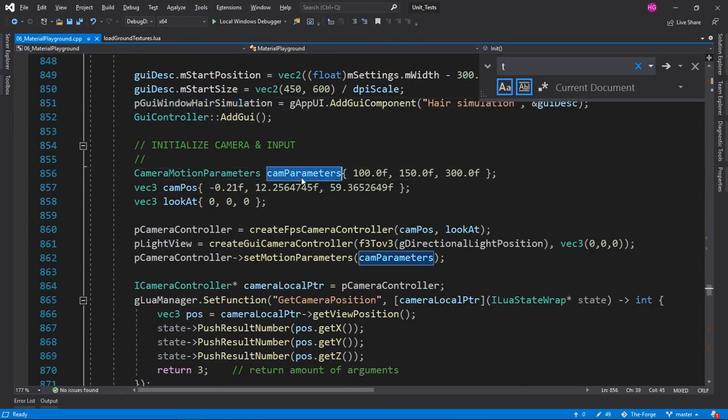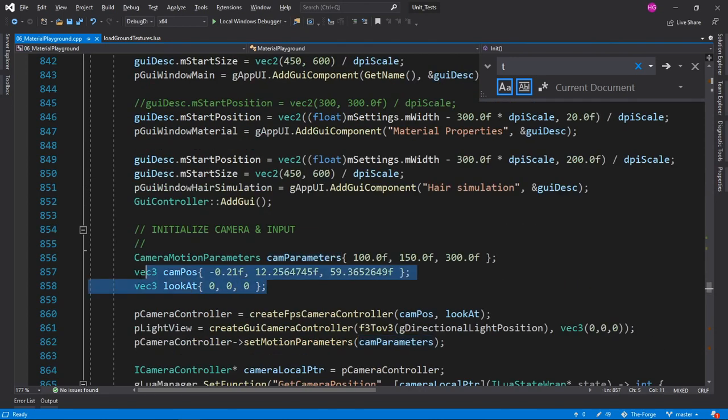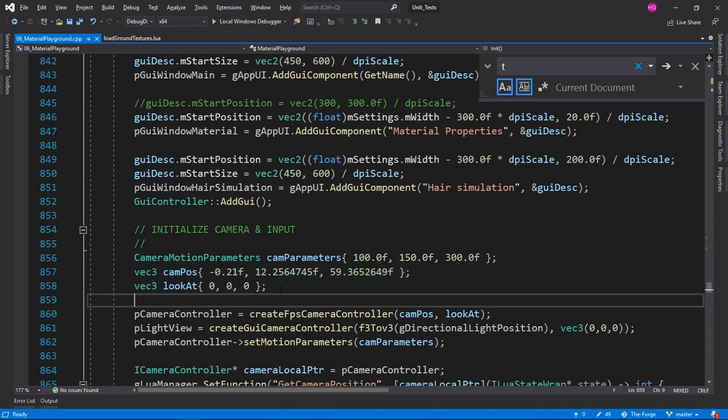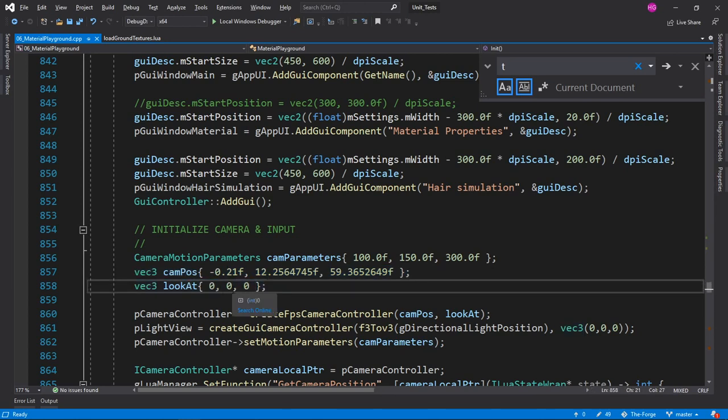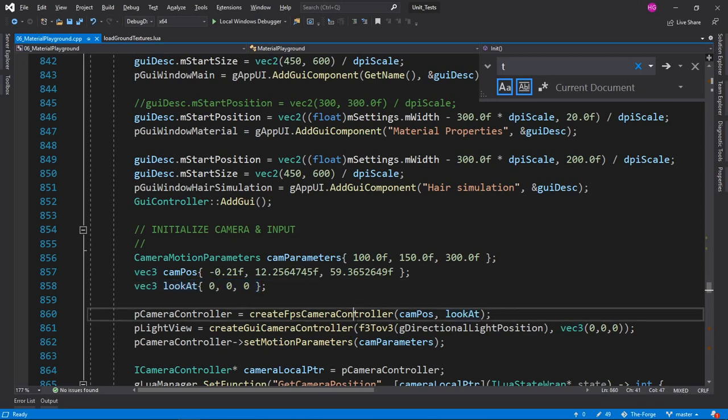All right then. That is camera parameters. Look at this, this is the vector that the camera points at, and it's pointing at 0, 0. Is it the vector of where the camera points at, or maybe it's the point? It usually is a vector, not a point, but who knows? Maybe this is the point because it's a vector of length 0. I will initialize my camera with that.